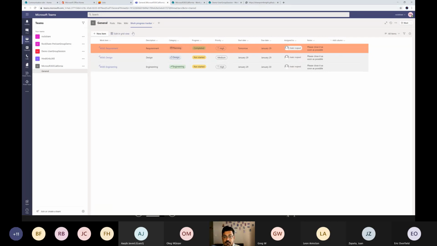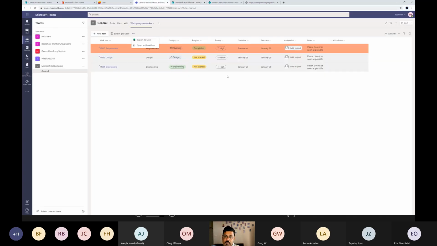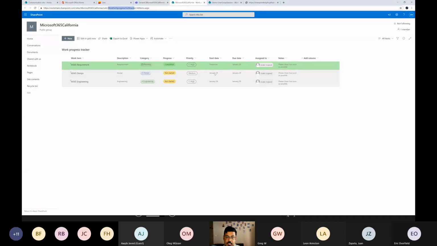So I will open SharePoint, and it's already open over here. You can see what I'm doing in the Microsoft list; it's open in SharePoint as well and gives me the same kind of view, which is fantastic.